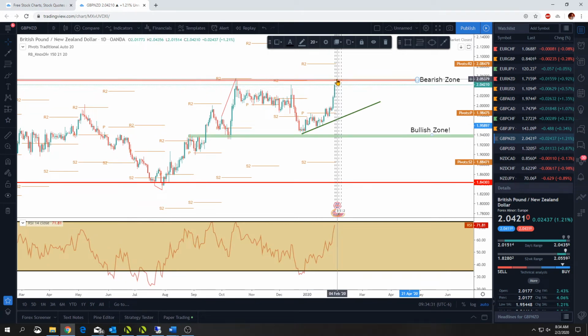If we get a break through that level, I like this R2 as a profit target if you get bullish on that level. We're getting close to RSI. We double topped right here. We had divergence. That's what this move down is. So if you guys want to see, when I talk about a double top on RSI, right? You had a little break there. So if some of you guys use RSI as your entry, if you see RSI on a daily, you might get a good move, and you did right here. You had this indecision pin bar daily candle, and if you sold it right there, bam.